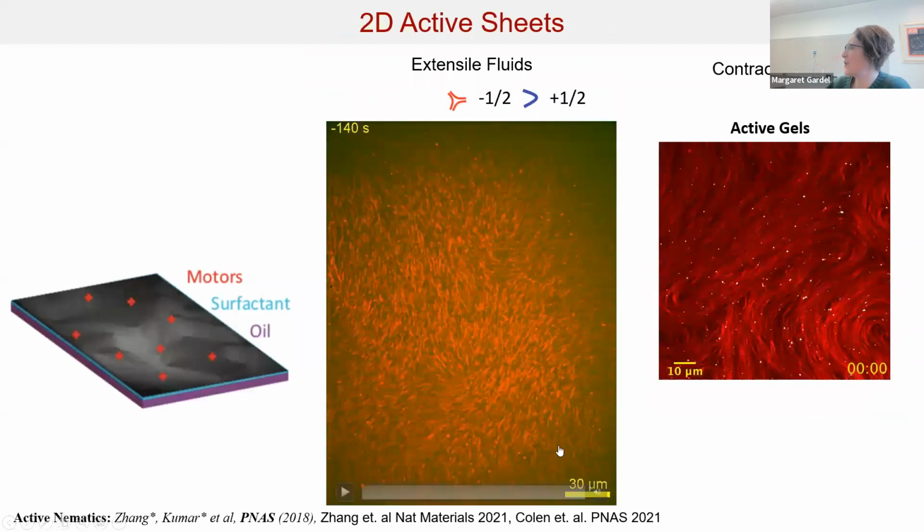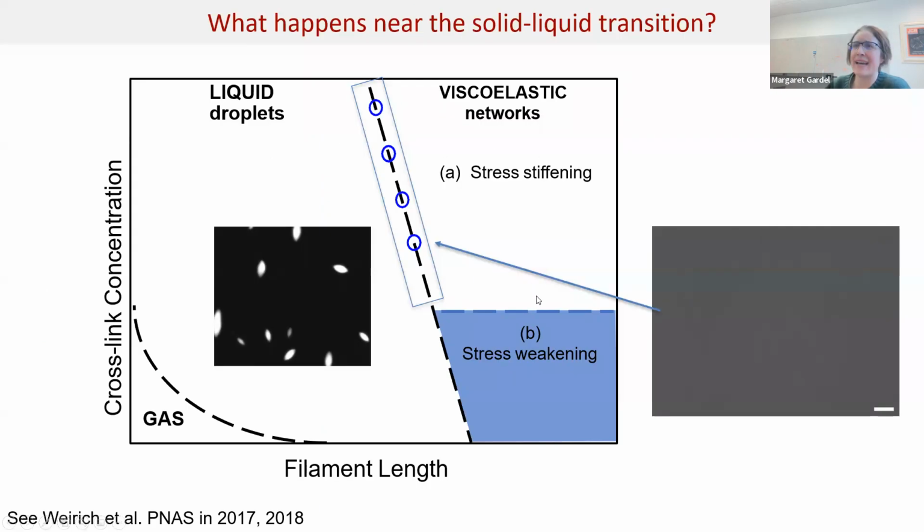All right, so now I want you to remember this as we add motors. We're going to add molecular motors, myosin 2 motors, to these systems, but you have to keep this in your mind. Most of the time, I'm going to be changing the filament length and keeping the cross-link concentration really low, so that as I change the filament length, you can go between a network, a gel, and a liquid phase. Sometimes when we're in the gel phase, we go up and down this vertical axis to change the cross-link concentration, and sometimes we change the type of cross-linker.